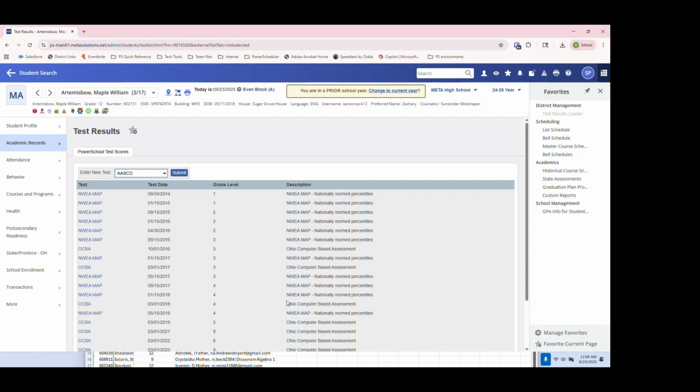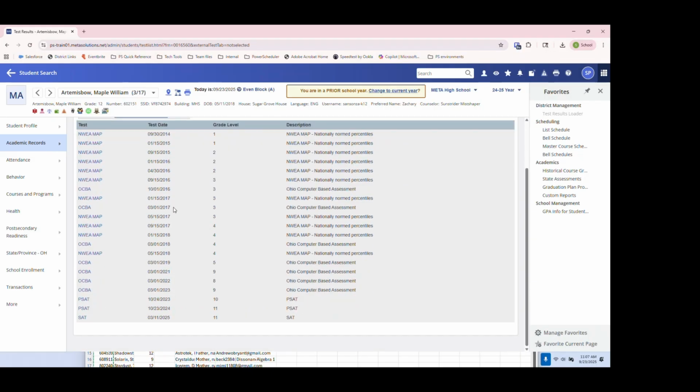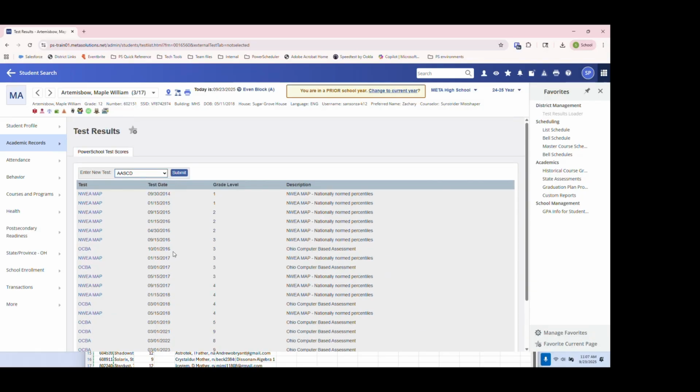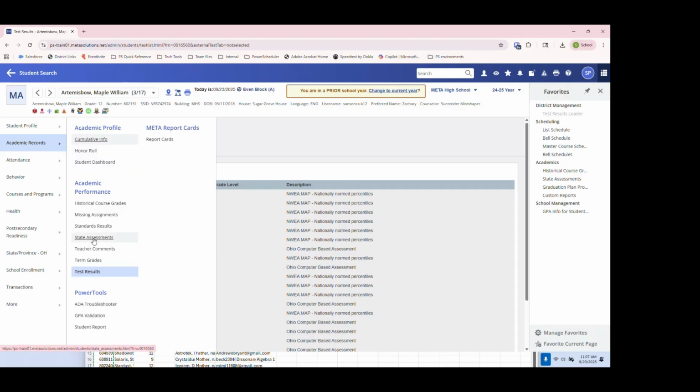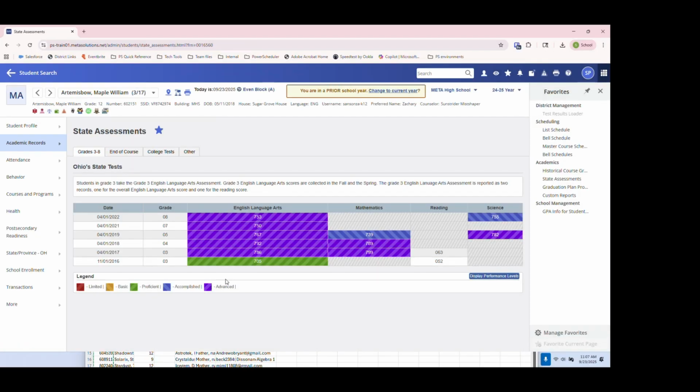This is just another place to track tests. If you're seeing a blank page or much less data here, that's okay. Your district may not be tracking tests that way. So that is completely up to your district to utilize this screen or not. There is a process for getting those scores imported for you, and we help out on that end. So your district leader puts in a case, and we import those test scores to display on the test results screen. But again, for the purposes of those state reportable test scores, you will find them here on this page.